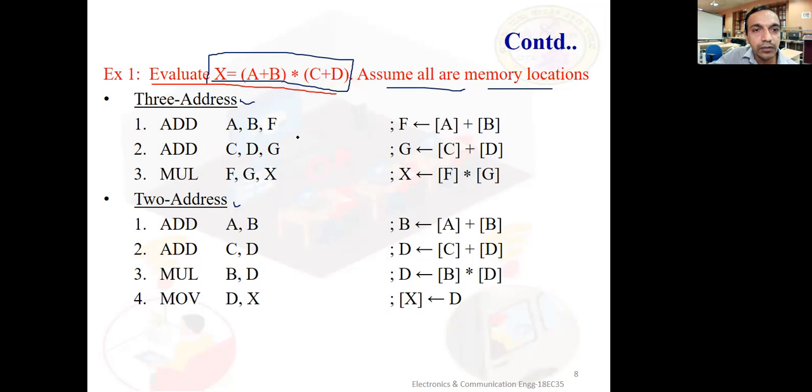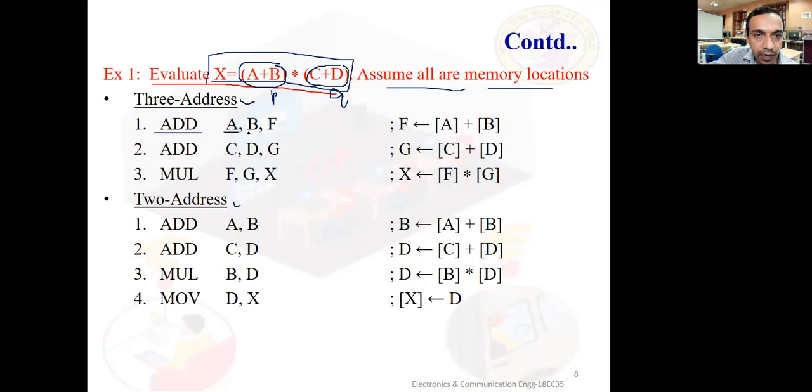Okay. So in a three address format, as we know, you can represent two sources and one destination. So these are two sources. You are trying to add A and B, then you are trying to add C and D, then this result, let us say P and Q, these two you want to multiply. So there are three operations to be done now. 2 additions and 1 multiplication. So that's what is written here.